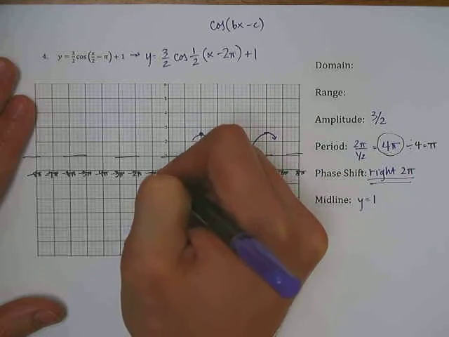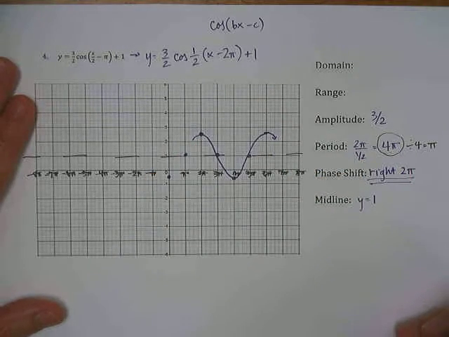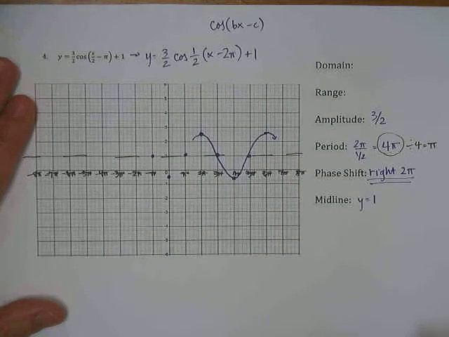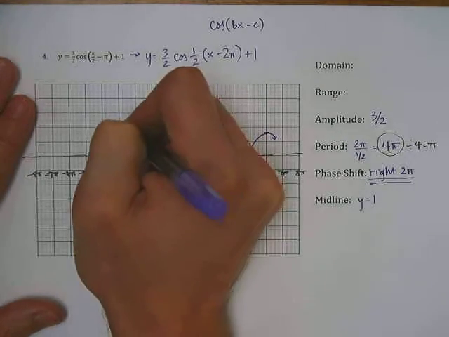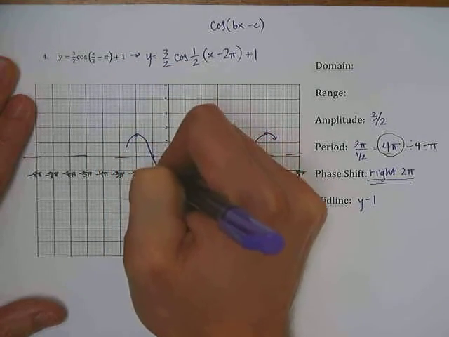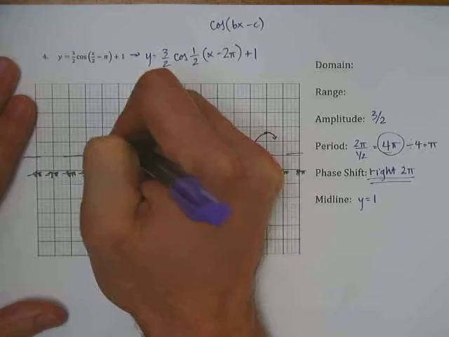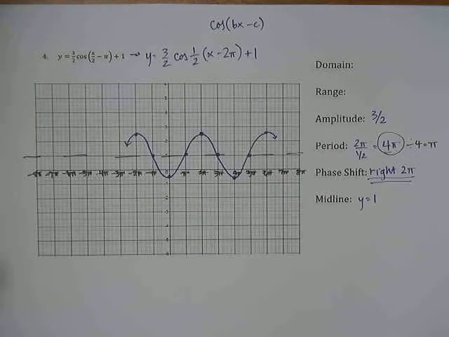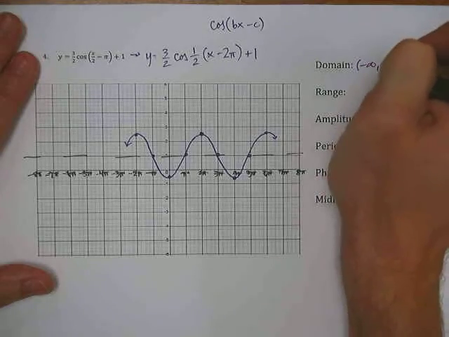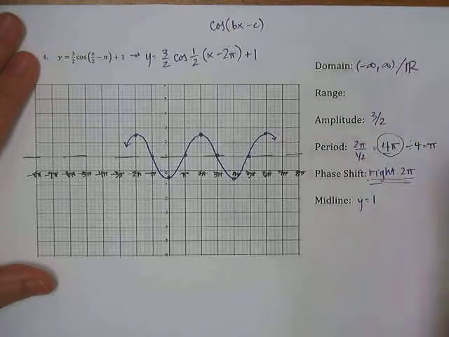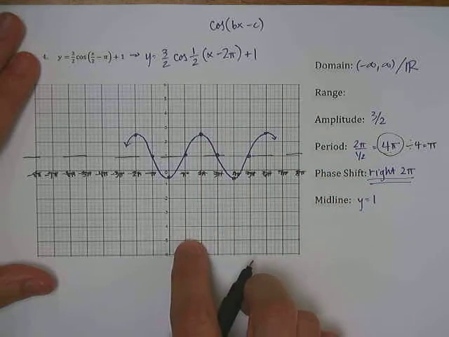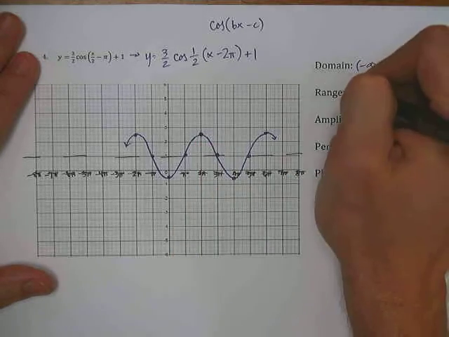If you want to continue on to the right, you can. The problem is you're going to run out of room. So I'm actually just going to show that that tail end goes there, and I'm going to finish my second period off to the left, doing the exact same pattern. So midline here, down 1.5 units to a minimum on the y-axis. To the right on the midline again, and then to the left one more, up 1.5 units. And so what I get is a mirror image of the exact curve that we just drew before.